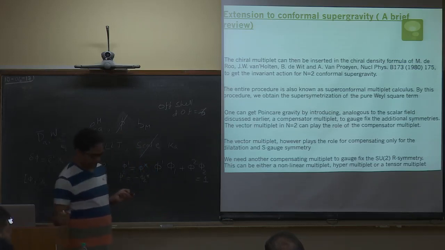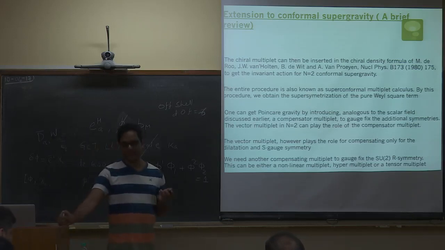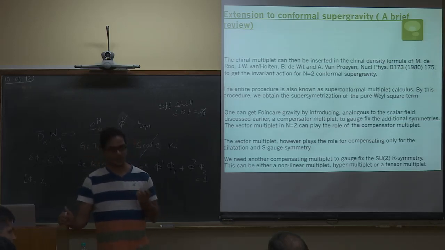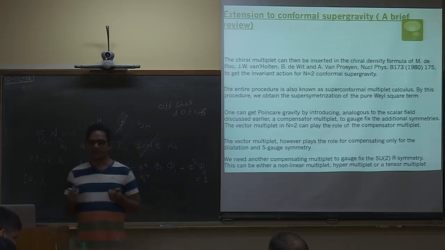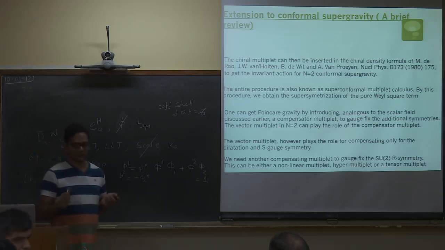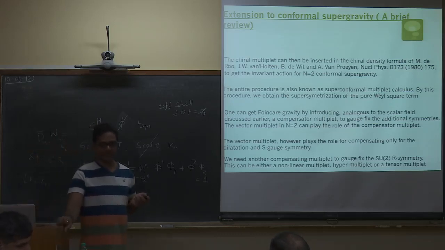Although in 5 dimensions there is a different construction of the Weyl multiplet, where they have found the superconformal action of the curvature-squared term. There is something called the dilaton Weyl multiplet, and you can use that to find the superconformal curvature-squared term. That's there in 5 dimensions. In 4 dimensions, we don't yet have such a construction.